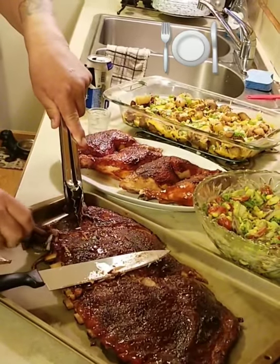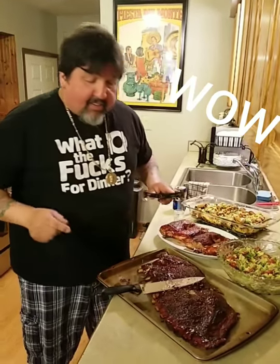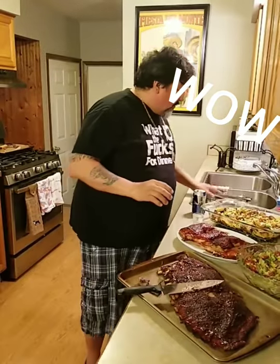Your ribs. Well, I want you to look at that. Look at that. That's a motherfucking rib. If you can't make that fucking rib, and the motherfucker got to chew all over that bone, that's a fucking rib. That's how you make motherfucking ribs. So, this is what we got going here.